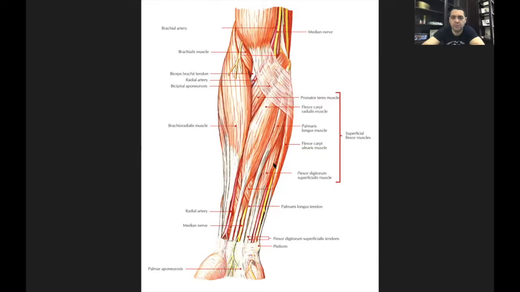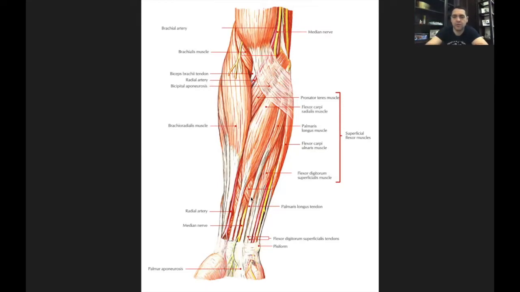Here we have flexor digitorum superficialis muscle. This flexor digitorum superficialis muscle gives tendons through the digits from second to fifth. Make the flexion, the superficial flexion, as we see, we have four. For the digit, we have four tendons: superficial, profound tendons.